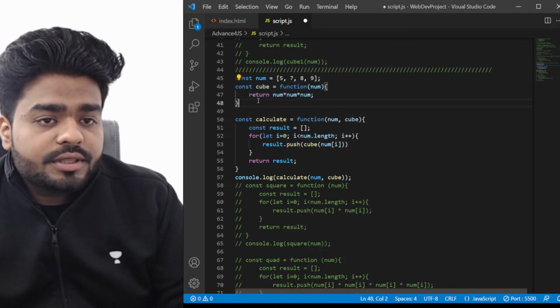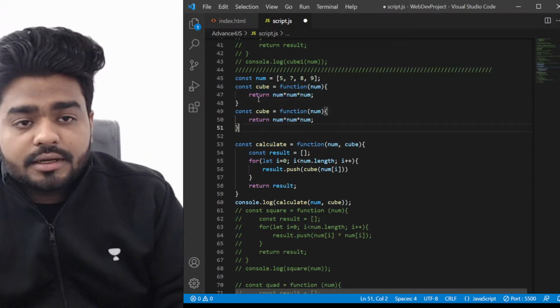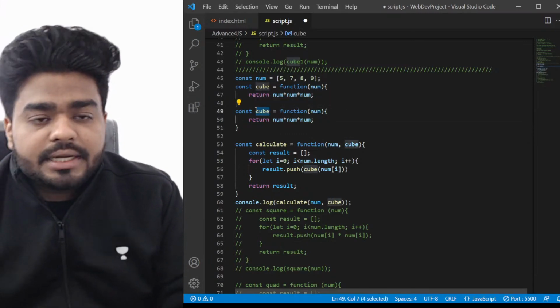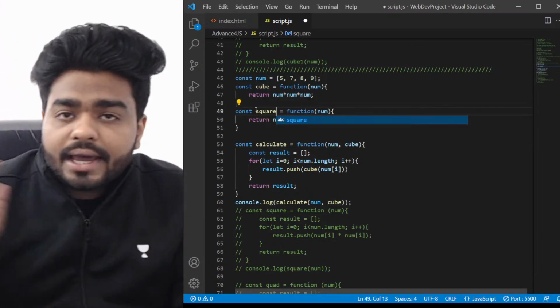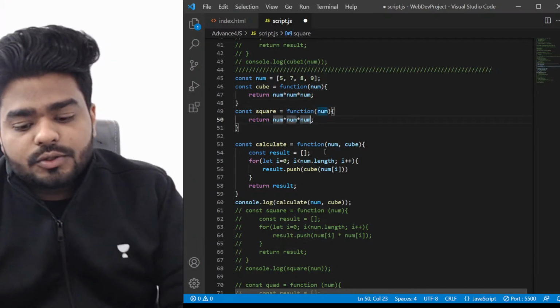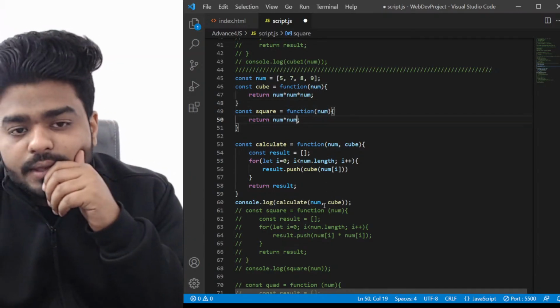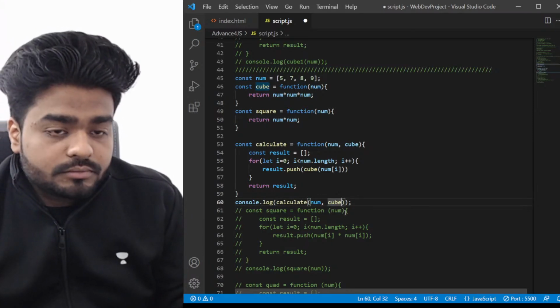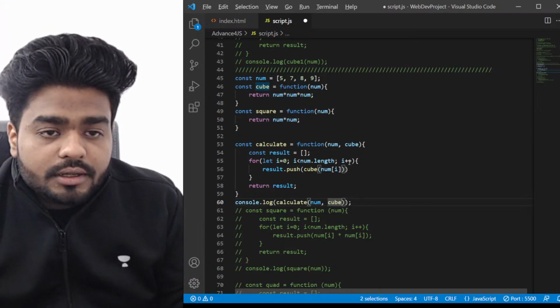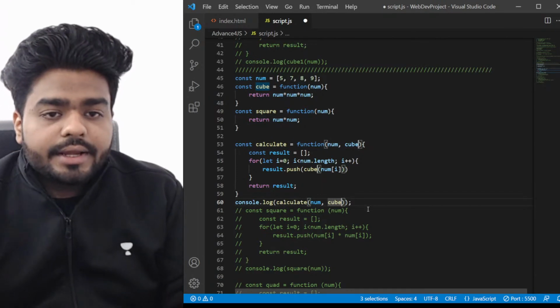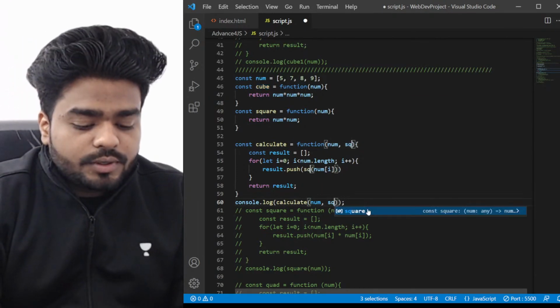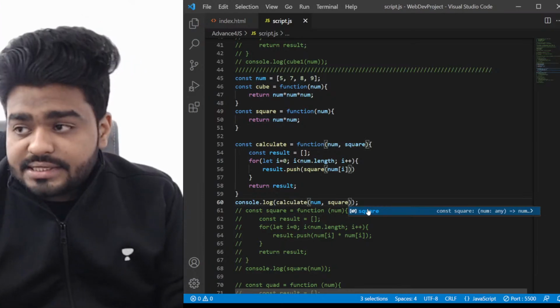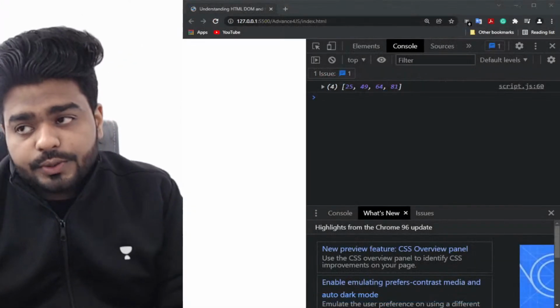You'll just copy this, paste it here, name it square, and remove these things. You will go here, and here, and just remove these things. You will write square. Let's save this and you're going to get the square.